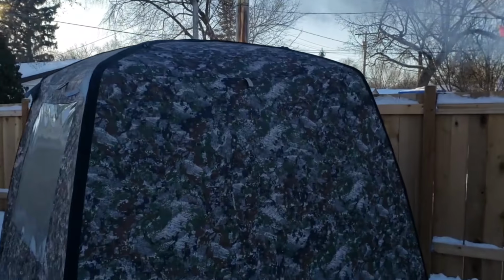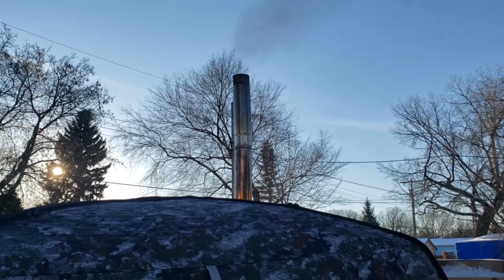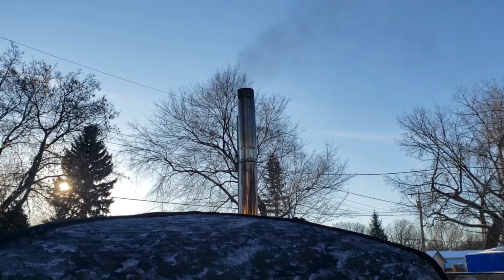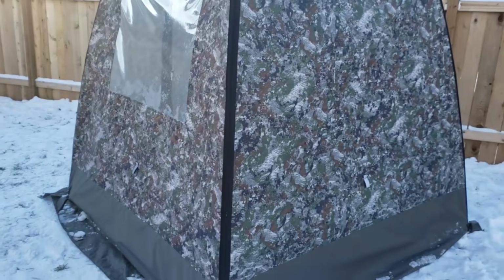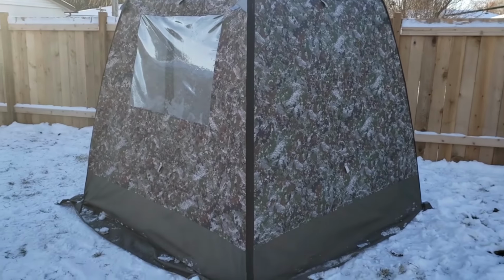So you know that your stove is burning. It's not hot yet because it's putting a lot of smoke out. But it will get hotter for sure.